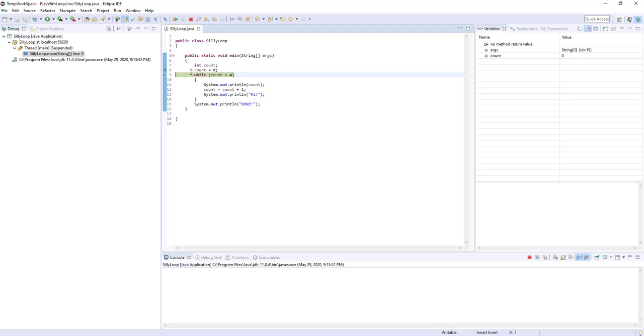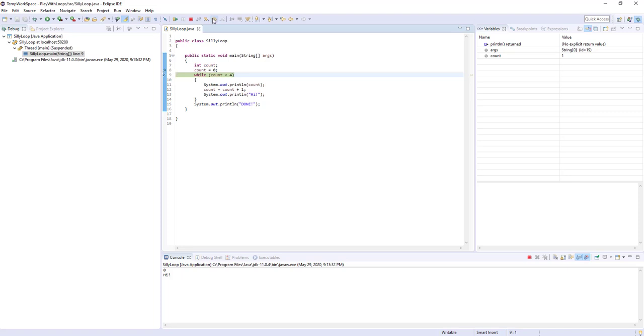It's going to compare. So now we're sitting on this while statement. This while statement is going to compare is count less than 4, and that's going to be true. So when I step over, it's going to go into the loop. It's going to print out the 0. It's going to increment count, and you'll see count gets highlighted up here because its value was changed to be 1, and then it's going to print out high and go back to the top of the loop.